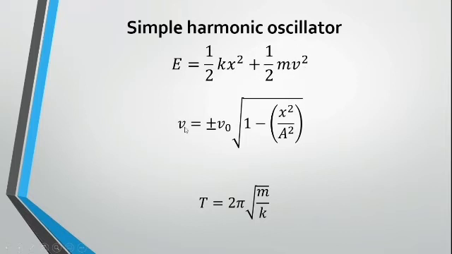When we derive the equation, you will have the velocity of the mass-spring system. Its velocity equals plus or minus v naught, or its velocity at the equilibrium position, where the highest kinetic energy is located, times the square root of 1 minus x squared over A squared, where A is the maximum displacement, or what we also call the amplitude, and x is the displacement in between the equilibrium position and the maximum displacement A. Another factor that we have to consider is the period, for it to complete one oscillation, which is equivalent to 2 pi times the square root of the mass over the spring constant.